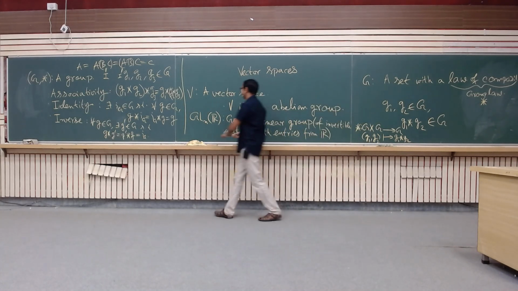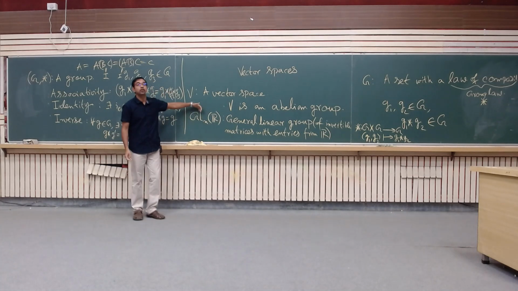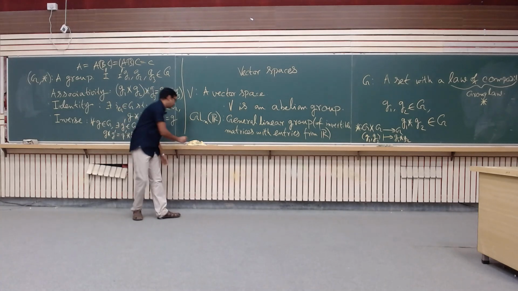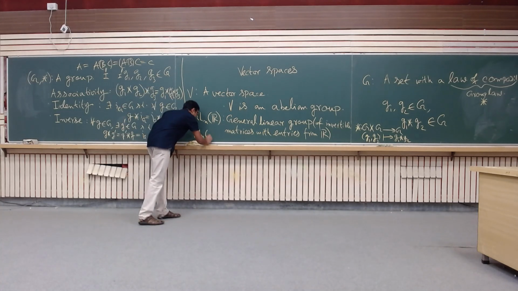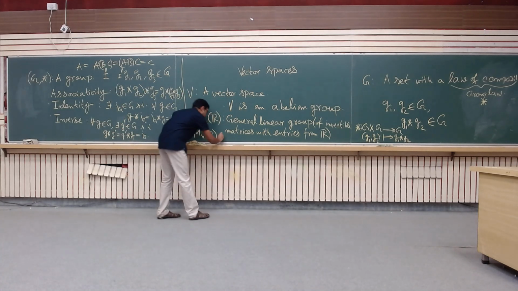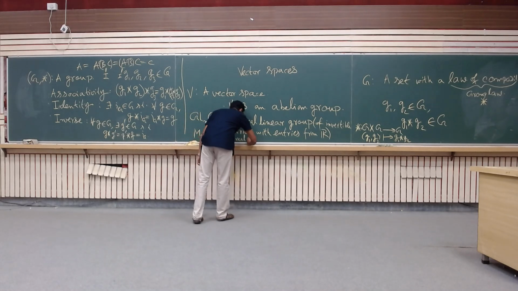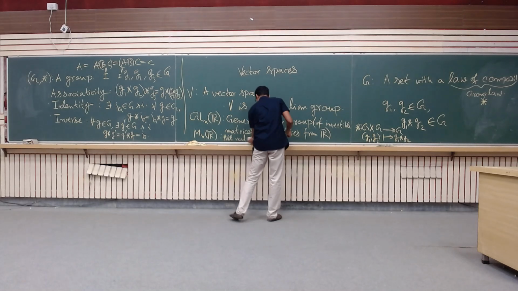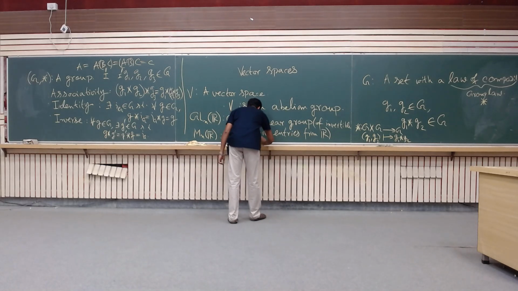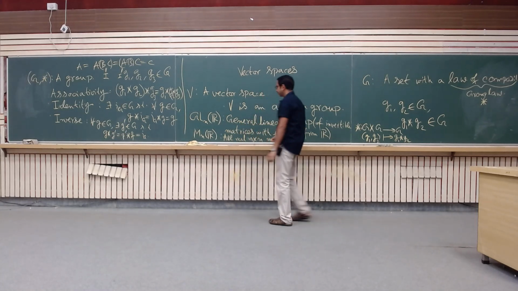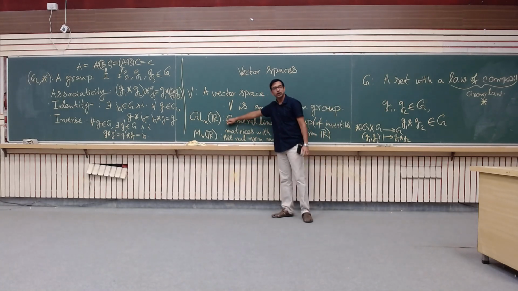So, this is the group of invertible matrices, and here the law of composition is the product, taking the product of two matrices, okay? Also, we denote all the n-cross-n matrices, irrespective of whether they are invertible or non-invertible, by this notation, which we introduced in the last class, M_n(R). This is the set of all real n-cross-n matrices. Okay, so this is one group, this is another group.